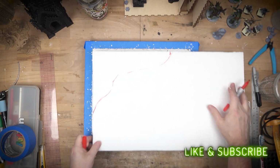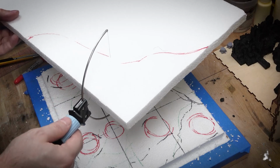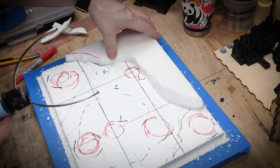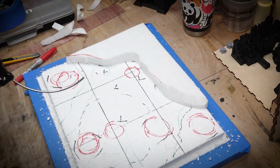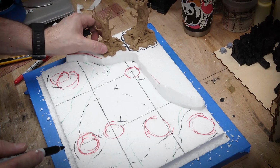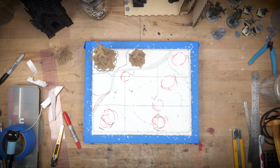elevation up. This is all recycled packing foam. I'm a bit of a hoarder when it comes to nice clean sheets out of shipping containers. And this is the world's least expensive hot wire cutter. You don't really need anything too fancy for this kind of carving. You can literally use the least expensive hot wire cutters pretty much you can find. They all tend to work pretty well.